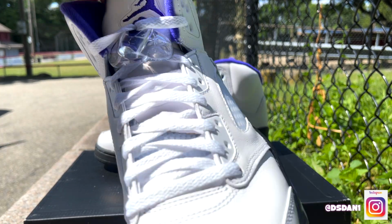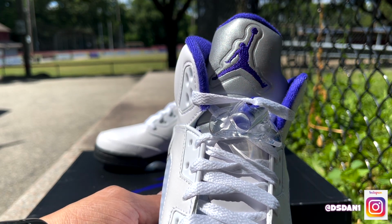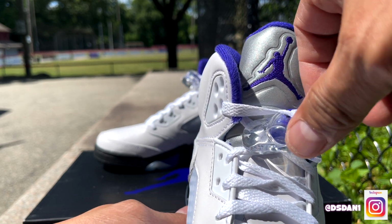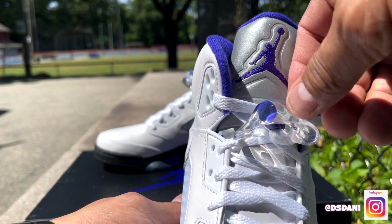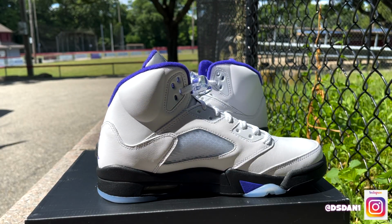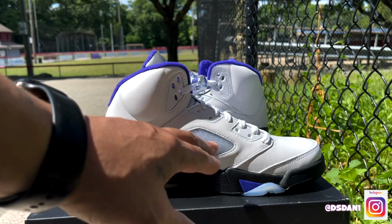Take a look at the tongue. Of course, that tongue is in 3M, stitched in with the purple Jumpman. You got the lace lock in the purple with the clear one holding it. Let's get to the medial side of the shoe. Medial, same as the lateral. Black on the midsole with the purple. All white leather upper, white netting.